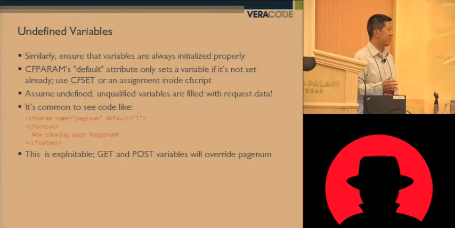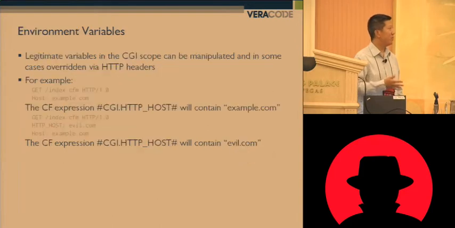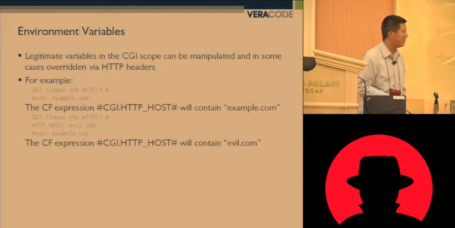But basically, it's going to be exploitable in scenarios where, again, you put a variable called pagenum in the URL or the post body or in a scope that you control. Because what's going to happen is the cfparam is going to execute, and then it's going to say, oh, well, pagenum already exists. Pagenum already contains script alert, whatever. And it's not going to assign the value 1. So this is really more of a confusion between what different tags do.